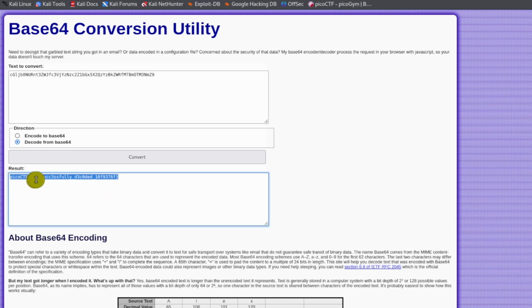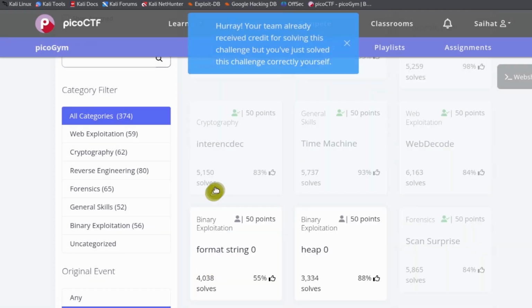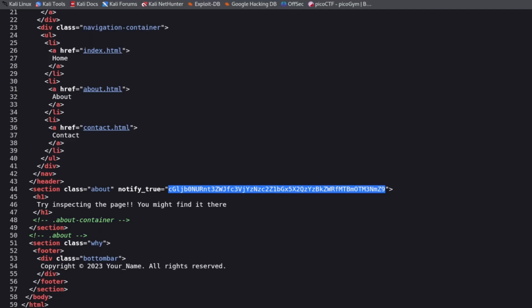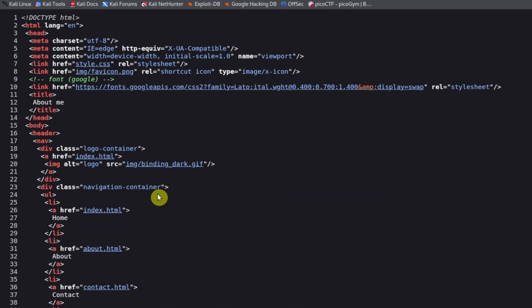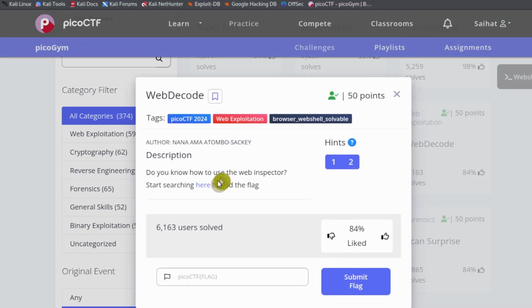So we've finished this challenge. Copy the flag, and then go back to the challenge page and paste in the flag. Click on submit, and you're done. So what this challenge teaches us is that we have to inspect the source code of web pages for anything that might be suspicious. Don't forget to go back into the challenge description and give it a thumbs up.